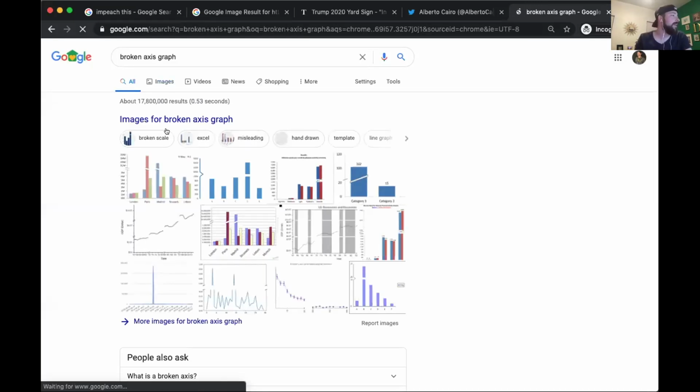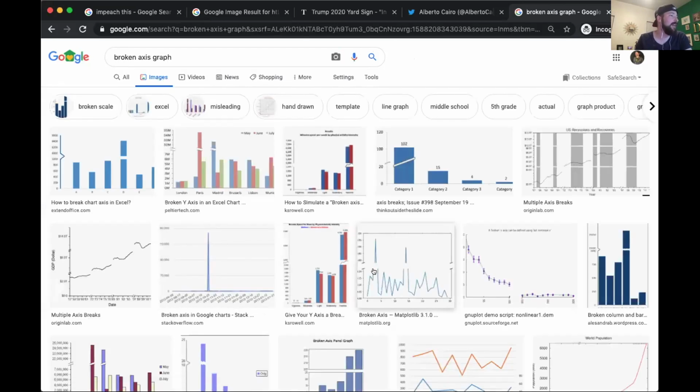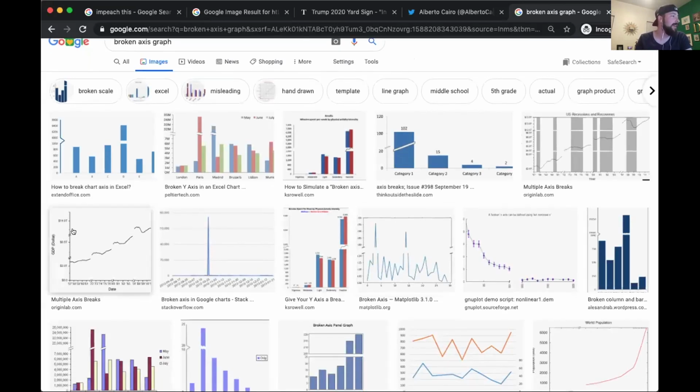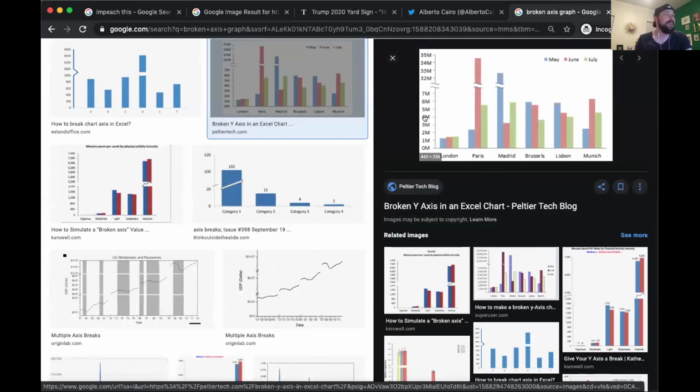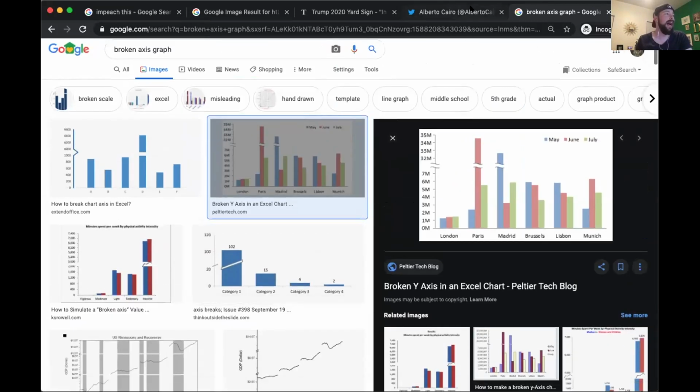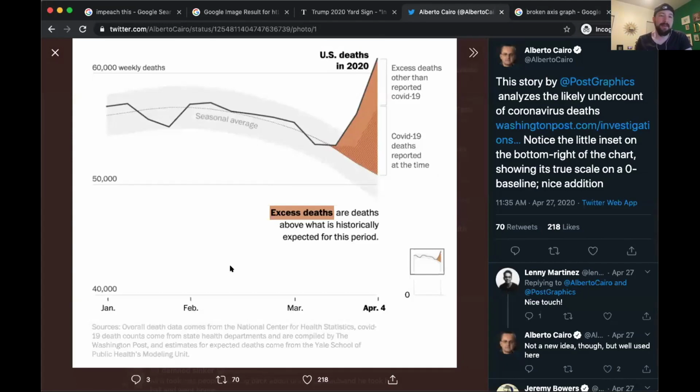Here's people doing that, but honestly, this is less good, because even though you're calling out the example that you're deleting space, it's still really hard for you to convince your eyeball. Here, they're going from 0 to 1 to 7 million, then 32 million. It's hard to convince my eyes that this is really 5 times higher. So I would say that's not the best way. I would opt for something more like this. So hopefully that answers your question.